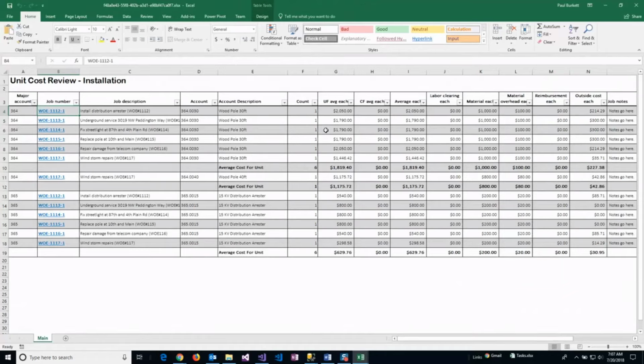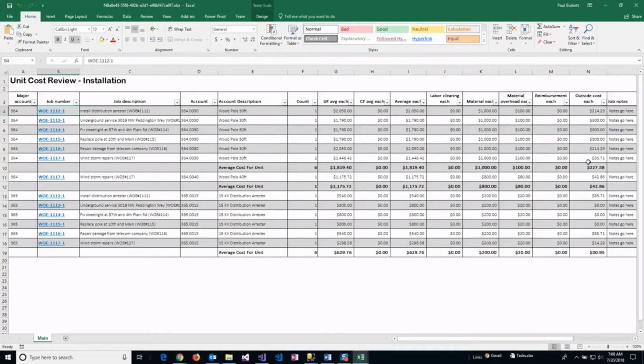This report shows unit costs, average costs for the particular major accounts, broken down by particular job numbers. I can see the job description and the specific accounts, and then also what the utility finance average costs are, the customer finance average costs are, the overall average, and then it has some breakdowns by particular cost type.